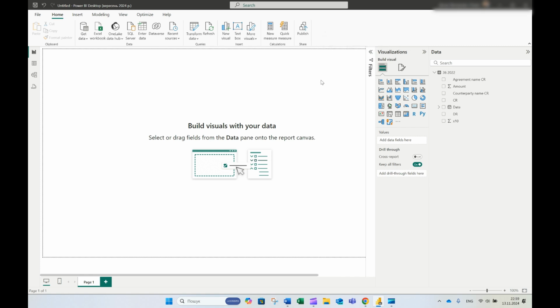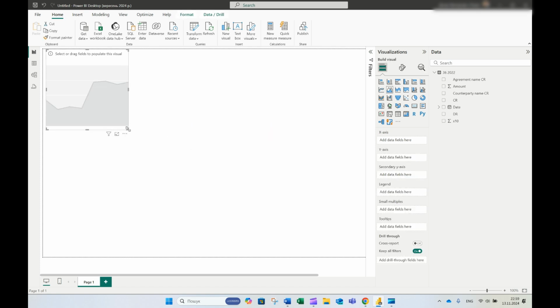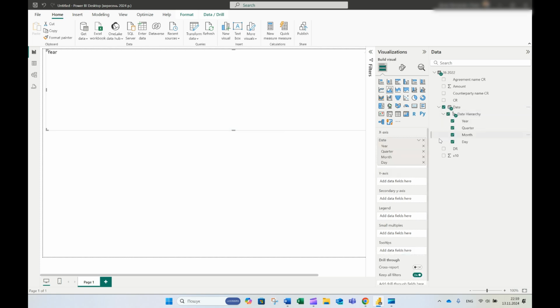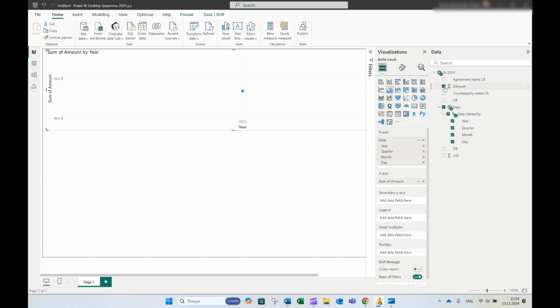First of all, let's try to make some graphs. Here we have date, and here we have amount, and you see only one dot. Interesting.